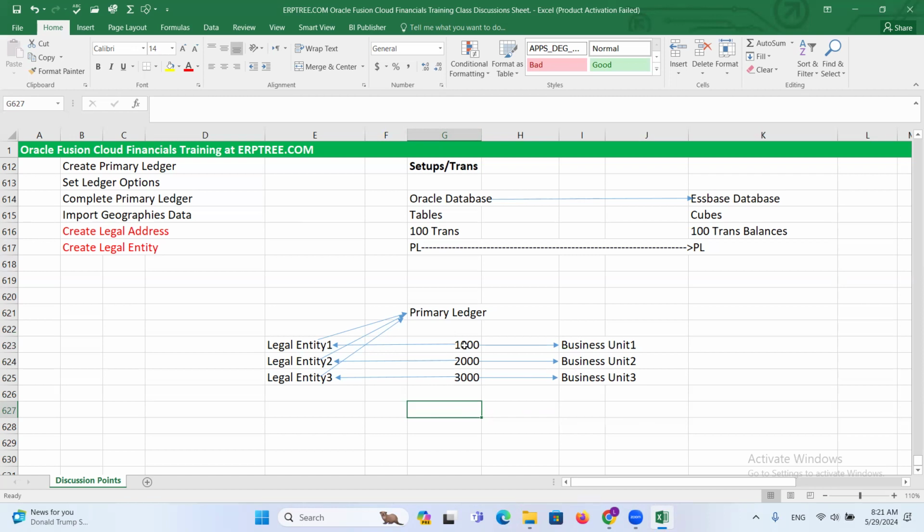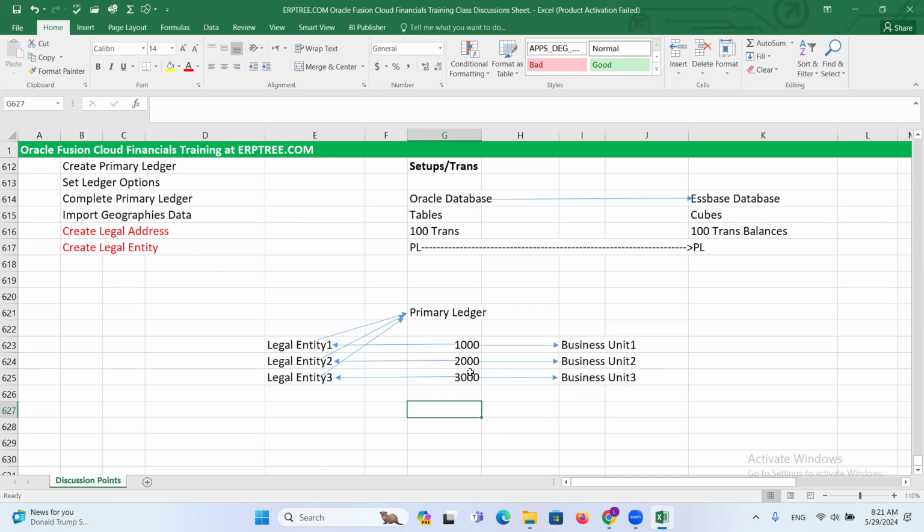If I say 1000, which business unit do you say? Business unit 1, right? 2000 means business unit 2, 3000. That's how it will have a representation with the balancing segment value. Every business unit will be represented with the respective balancing segment value.